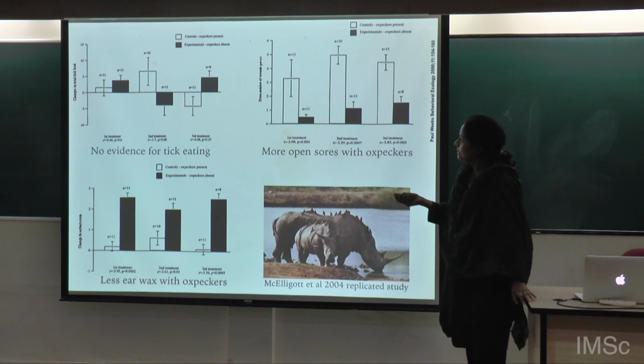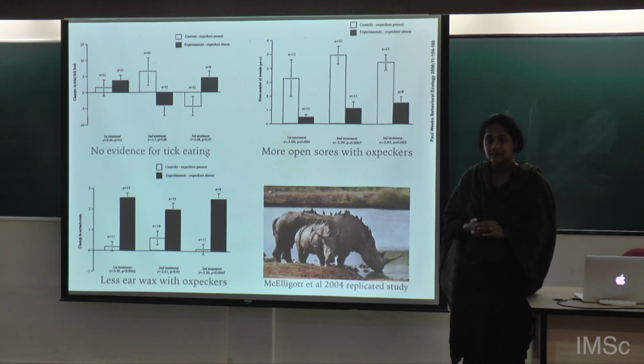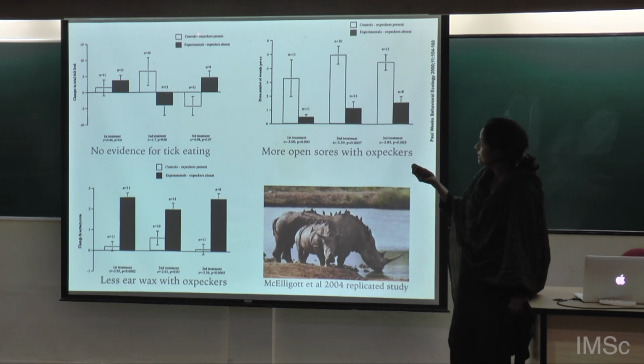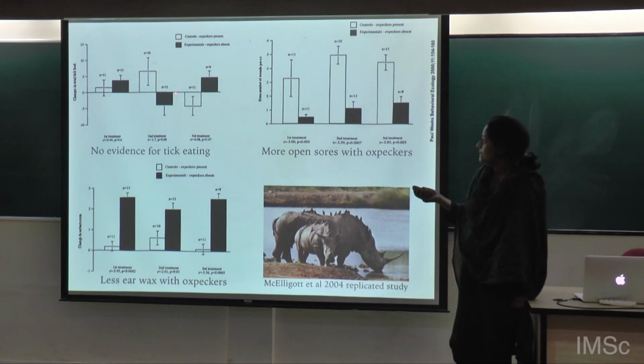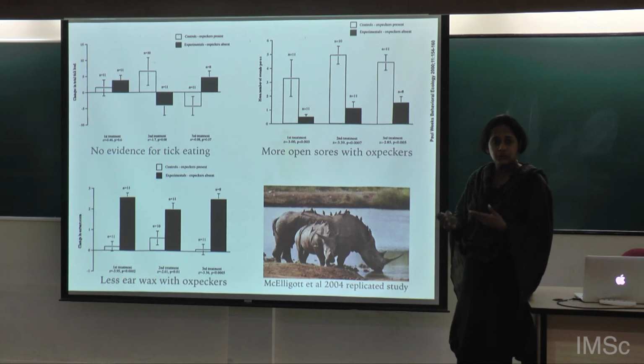All right, so they found no evidence for tick eating, right? That's the first thing off the bat. Here the white is where you have birds, and the black is where you don't have birds, right? They did 3 sets of experiments, and they found that where there were no birds, there were more ticks in the first case. The second case was not that straightforward and didn't show that pattern. The third case also showed a strange pattern. So there is no clear evidence from all 3 experiments that the birds were eating ticks, so you can't conclusively say that the birds are really performing this function of eating ticks.